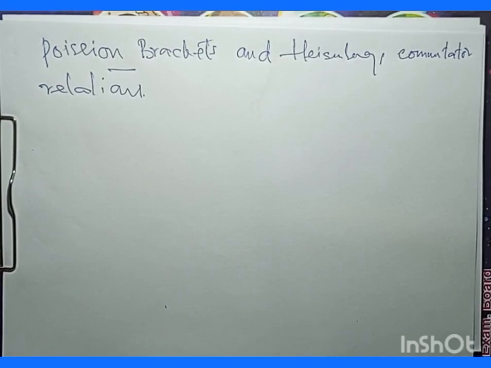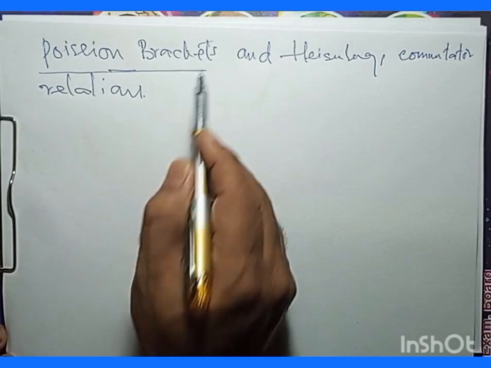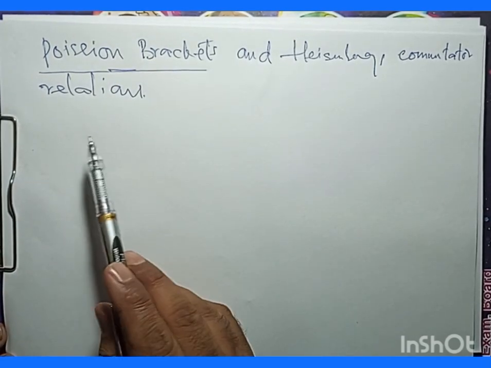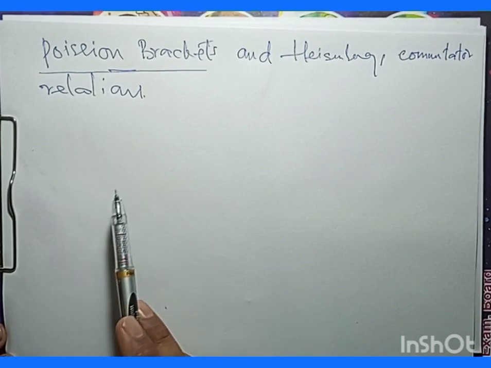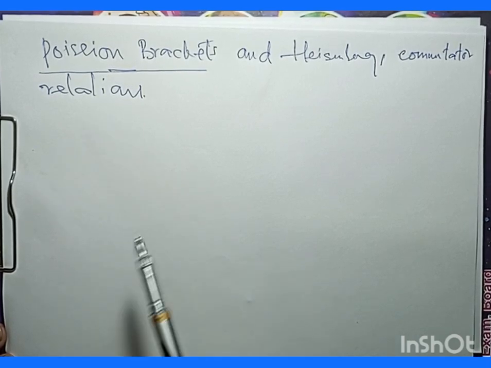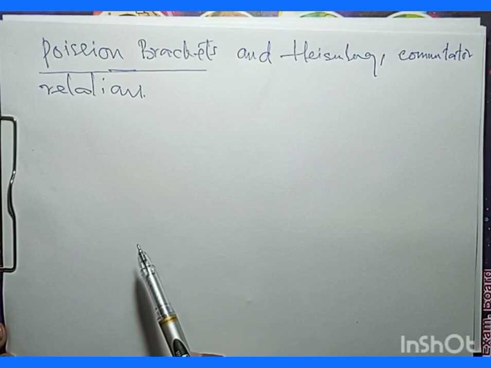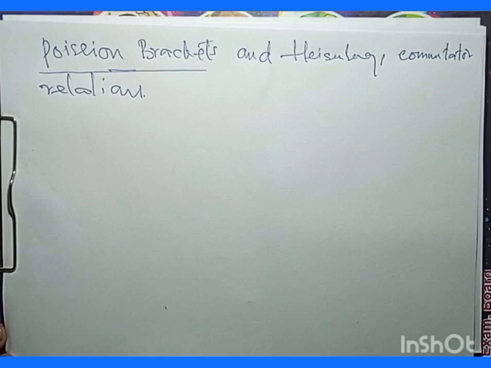In this video, I'll be talking about a very important topic. The topic is Heisenberg's commutator relations. And it's always advisable to have some insight into Poisson brackets, because sometimes we can have a clear understanding of replacing Poisson brackets with Heisenberg's commutators, except there have to be some modifications. There is a need for some more intrinsic understanding of Heisenberg's commutators.